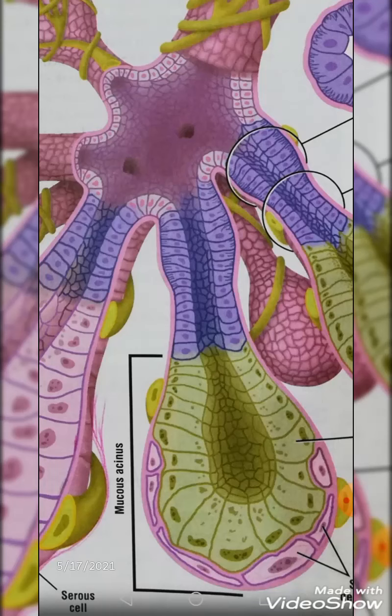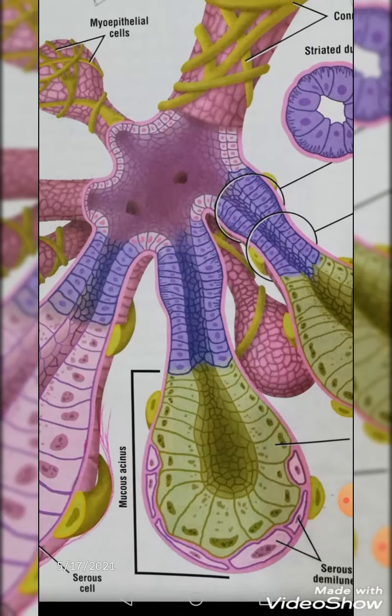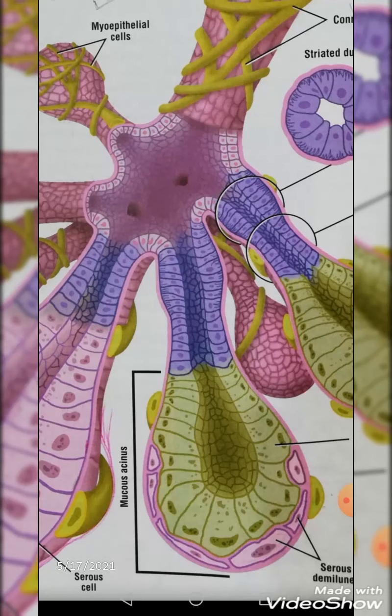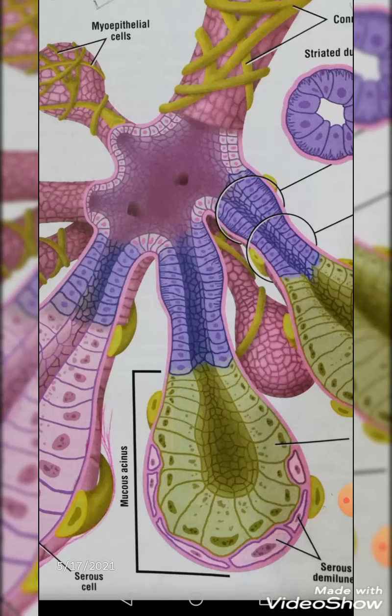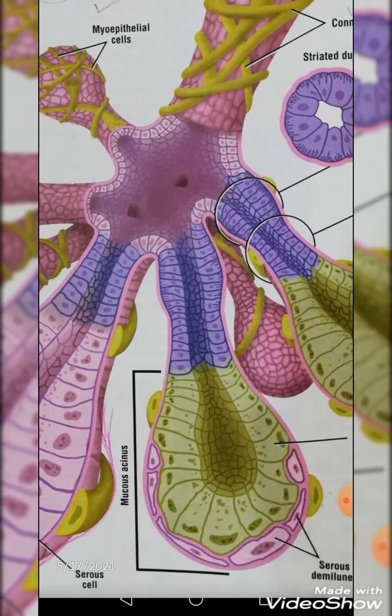And if we give the H&E stain to it, they are usually washed out, giving an empty look to the cells. And definitely the basal part of a cell will show the mitochondria, rough endoplasmic reticulum, all the lot you can observe. Again, you can see the myoepithelial cells on their margins, in between the basal lamina of the epithelium and the basal plasma lemma of your serous or mucous SNI.